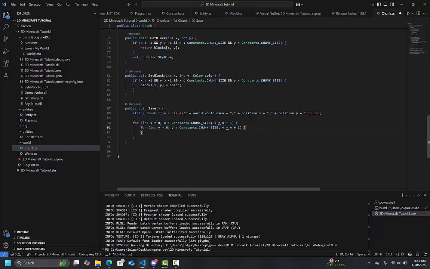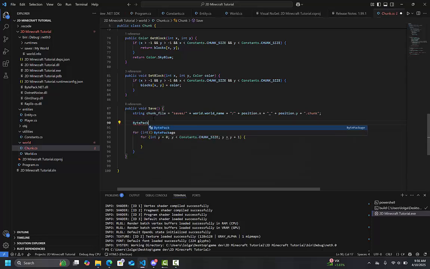We have a left curly bracket and a right curly bracket. And then before this, we're going to make another BytePack. BytePack pack equals new, with the parentheses and the semicolon at the end.